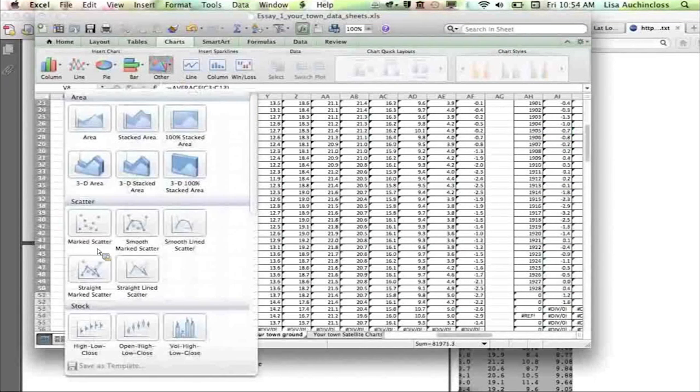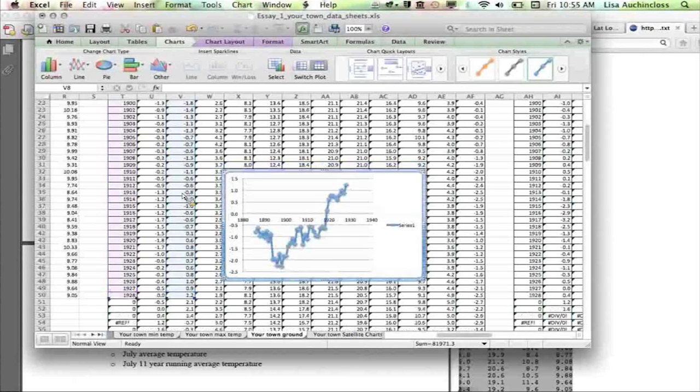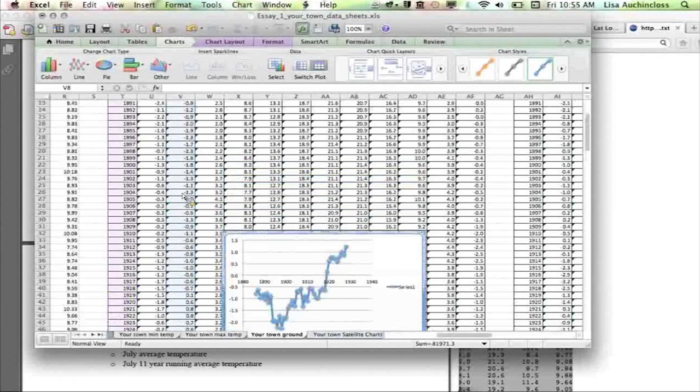And say other straight marked scatter. And we have some very low temperatures here. And then they climb up. So you can see that it's very cold where I grew up in February. But it is interesting that those are climbing.